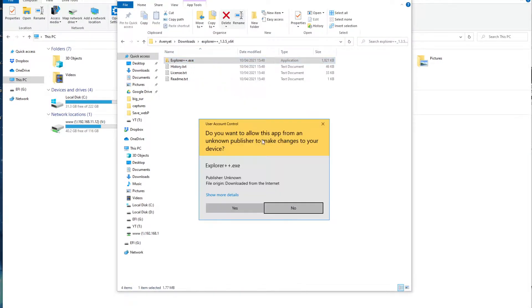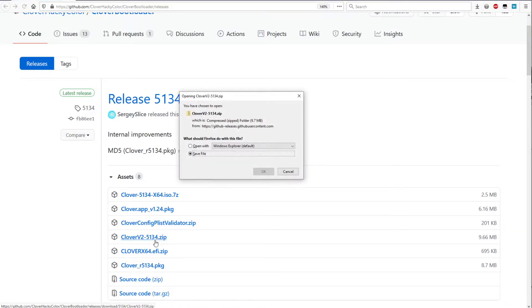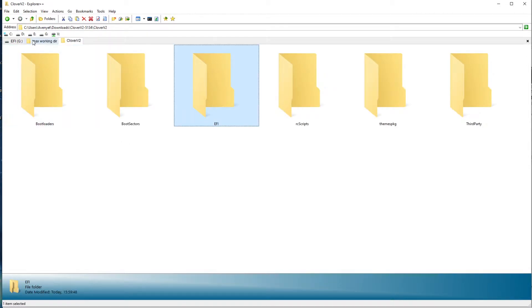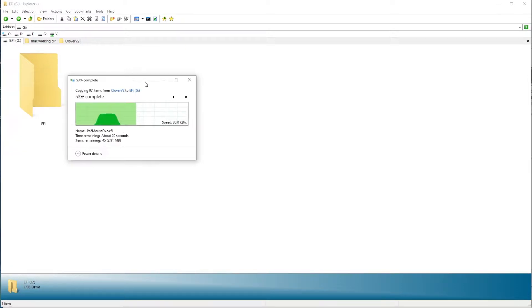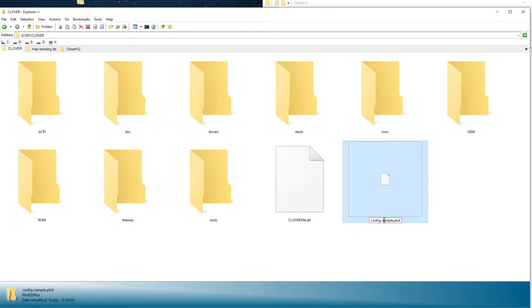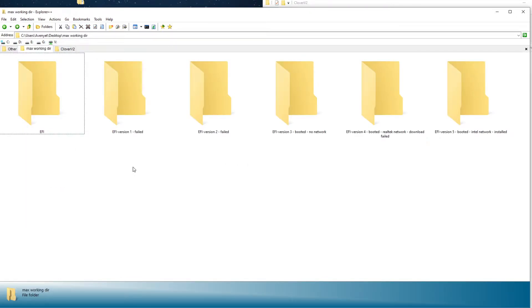You then need to download Clover — the zip file is fine. Open it, extract it somewhere, and what you need is the EFI folder. Then just copy it to your actual EFI partition. Inside the Clover folder you'll find a file called config-sample.plist. Just rename it to config.plist and that is your basic setup for now. This is where it gets difficult — the most important folder here is the KEXTS folder, which is where the Mac drivers are. What you want to use is the Other folder; this is where your drivers for your hardware need to go. You'll probably set up a couple of folders to manage your changes, because you don't always get this to work first time.